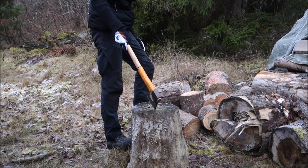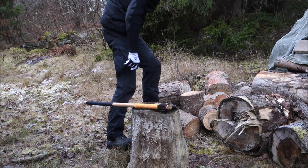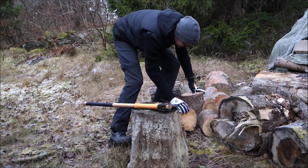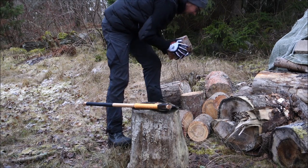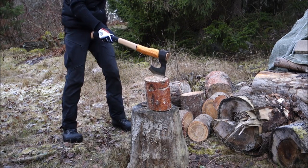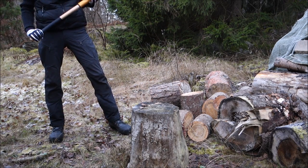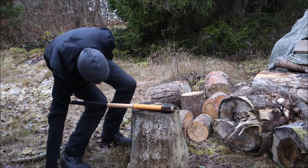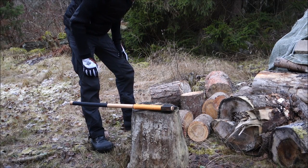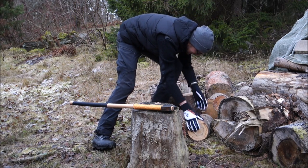So this is a pretty strong axe. I'll see if I can find a good piece of wood. Go with this one. Yep. So let's go with this one.